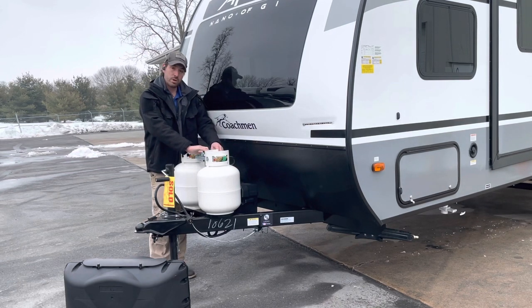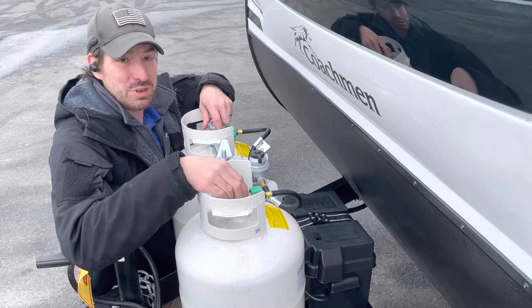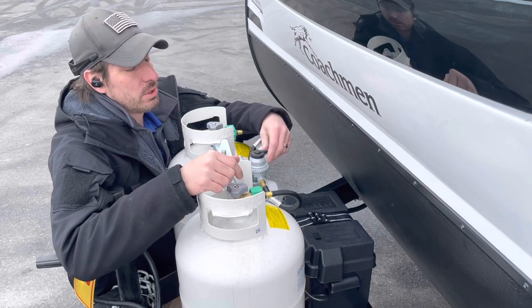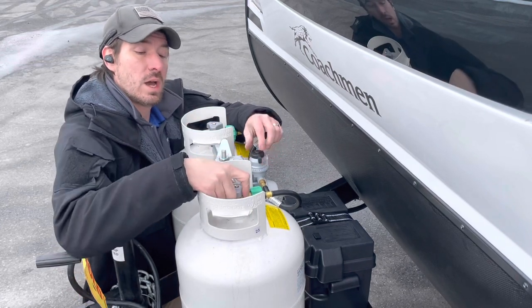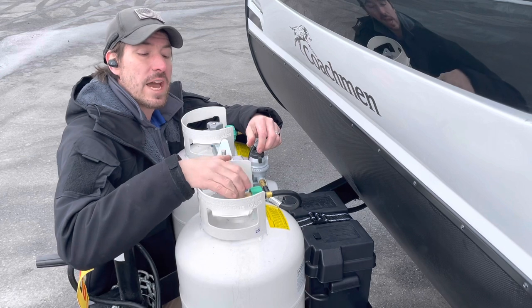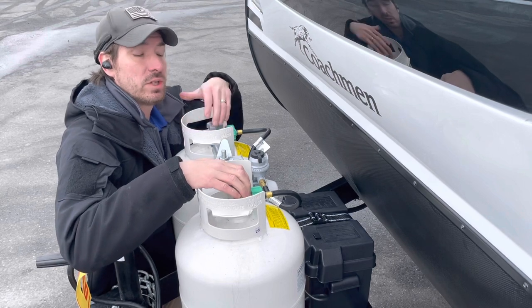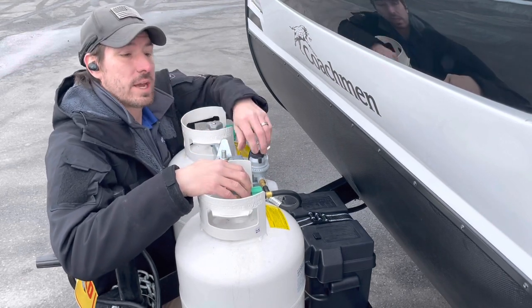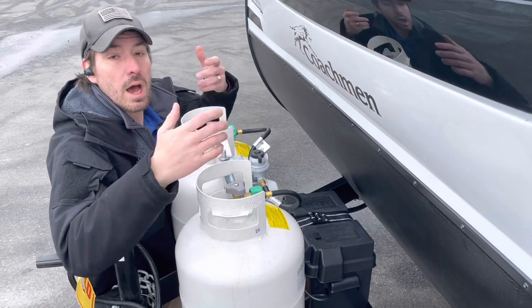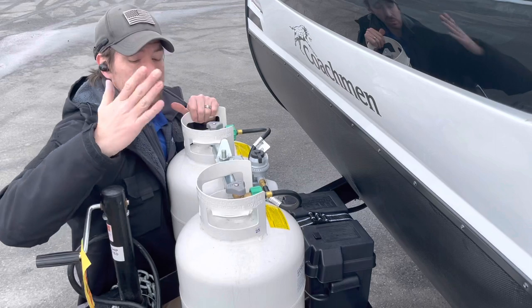Let me show you a little bit closer what we're going to do with this propane switch. These tanks need to be off for travel. I like to use this little black throw lever — some people will tell you to run it in the middle, but I don't like that. I want to point it toward whichever tank I'm going to draw from, open up that tank only. That way, if I run out of LP gas, I have a reserve parachute — I know I'm physically out because I had to come out here and open up the second tank and switch the lever over to it. That way when I'm camping I don't have to worry about being completely out of both tanks.